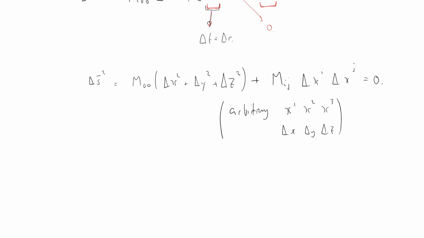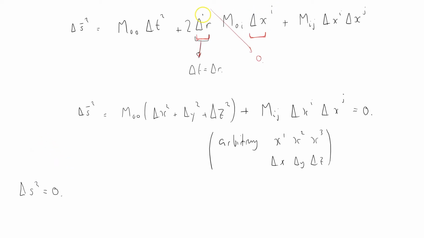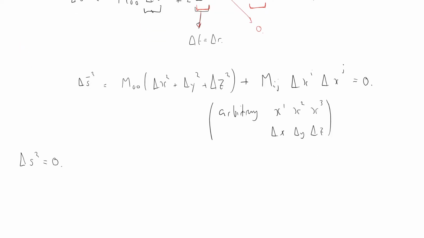Okay, well we'll write that down, and that equals 0 for any value at all of x and y and z. The added piece of information comes from the fact that the speed of light is the same for all observers, so that's what I'm using, and I'm coding it up mathematically by saying delta s squared equals 0. That's how I was able to substitute for delta t there by delta r, and I'm going to substitute for delta t squared here. Okay, so let's just have a look at this.